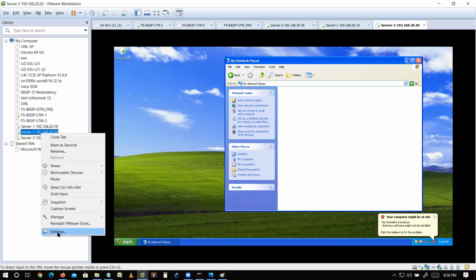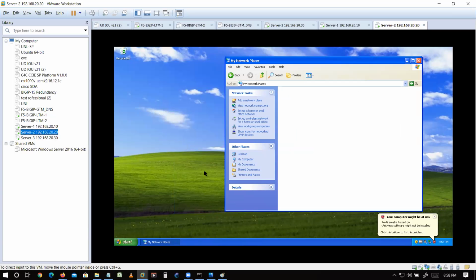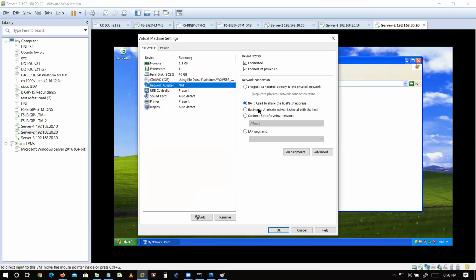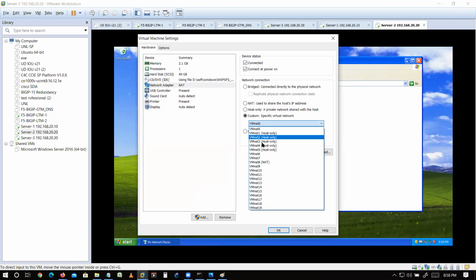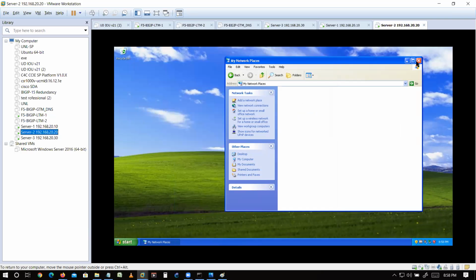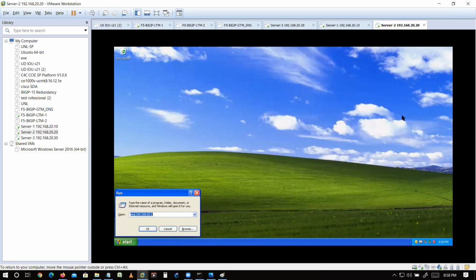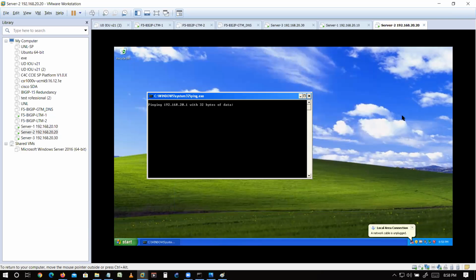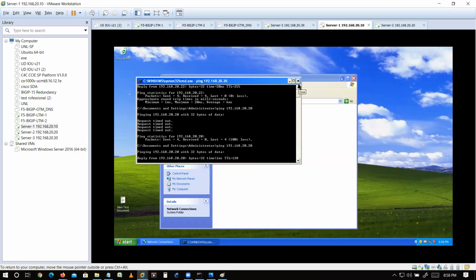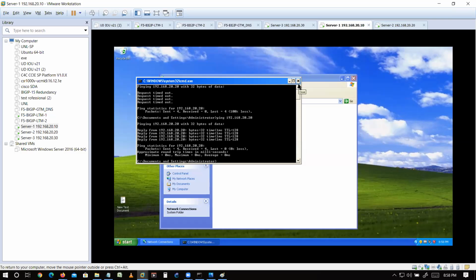On server 2, let's check what VMnet is configured here. Oh, look here, this was the issue. VMnet2 we have to use here. Let's try to do ping. Network cable is unplugged. Now we can do a communication, right? Let's check here. Yes, now that is reachable, correct? So right now, all of these addresses, the servers, everything is reachable.